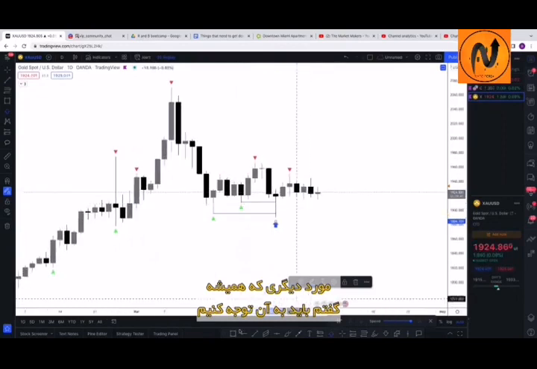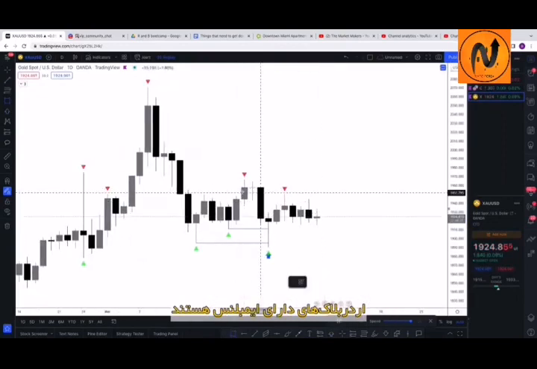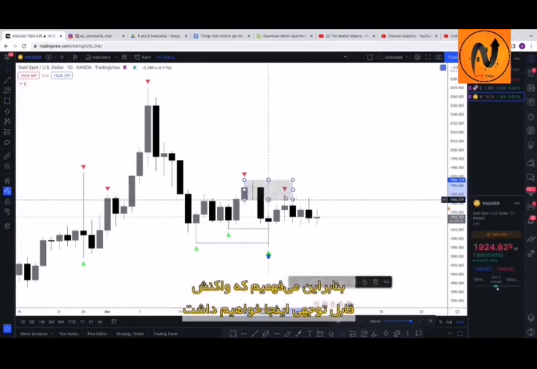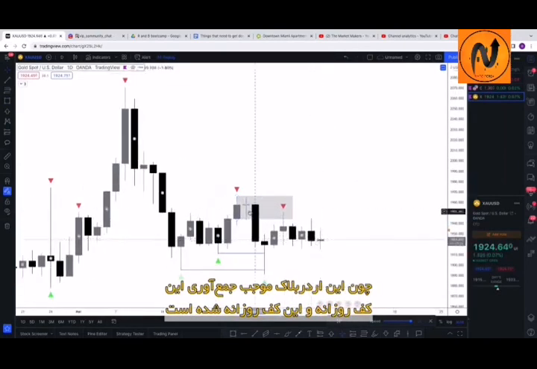One thing we do need to look out for, remember I always mention it, are the OBs with imbalance. As we can see, there is a daily OB with imbalance here. So we can understand that there will be some sort of substantial reaction from this OB. Why? Because this OB is what caused the liquidation of this daily low and this daily low.